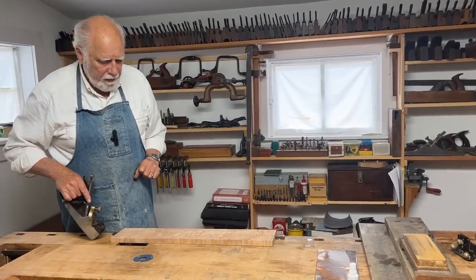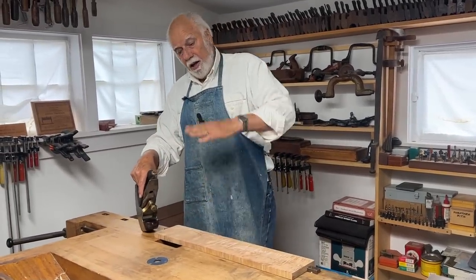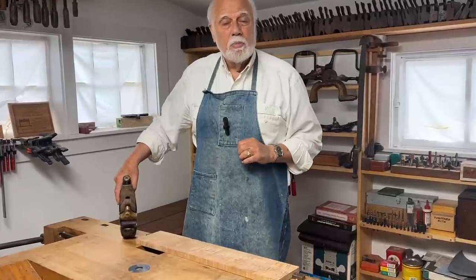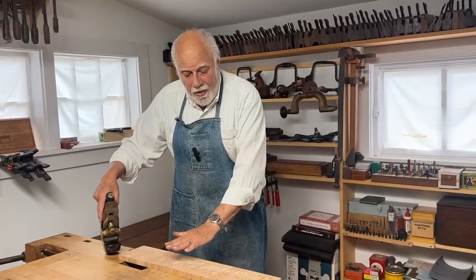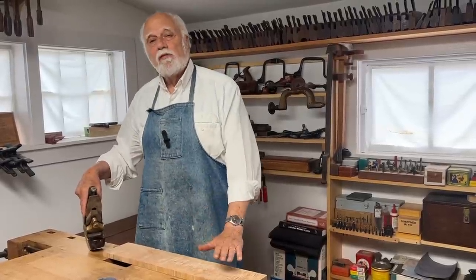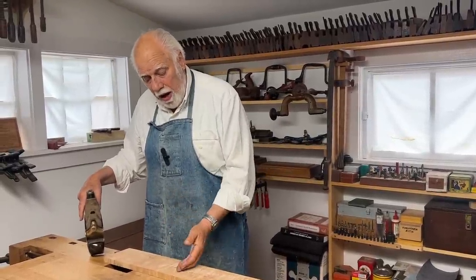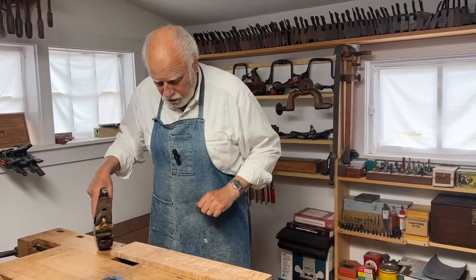Here is a piece of really curly maple. It's called curly maple because the grain is going every which way. And if anybody ever told you that to get a smooth surface, you must always plane with the grain, what on earth are you going to do when the grain comes in a different direction in every way? What a lot of people do is to simply get out their sander and sand it. But sanding, by definition, just abrades the surface and prevents the light from penetrating the wood and being reflected back at all these different angles that gives you such a wonderful surface.